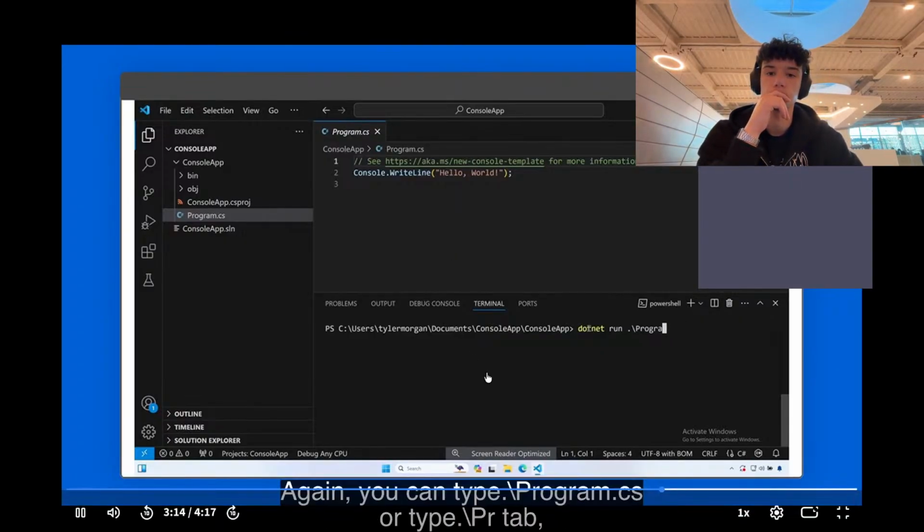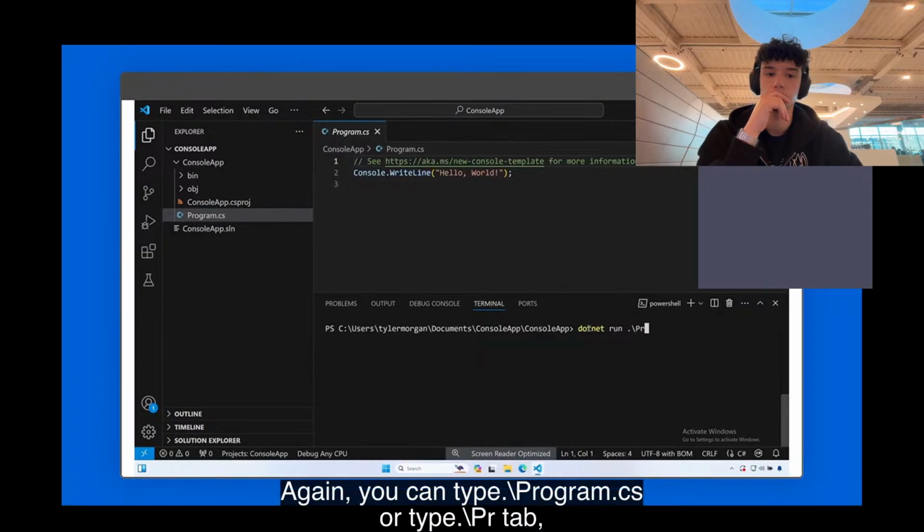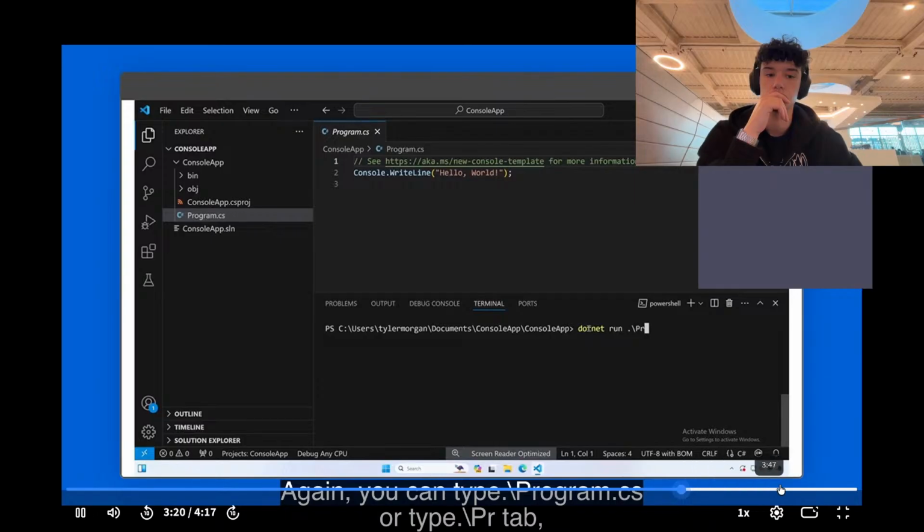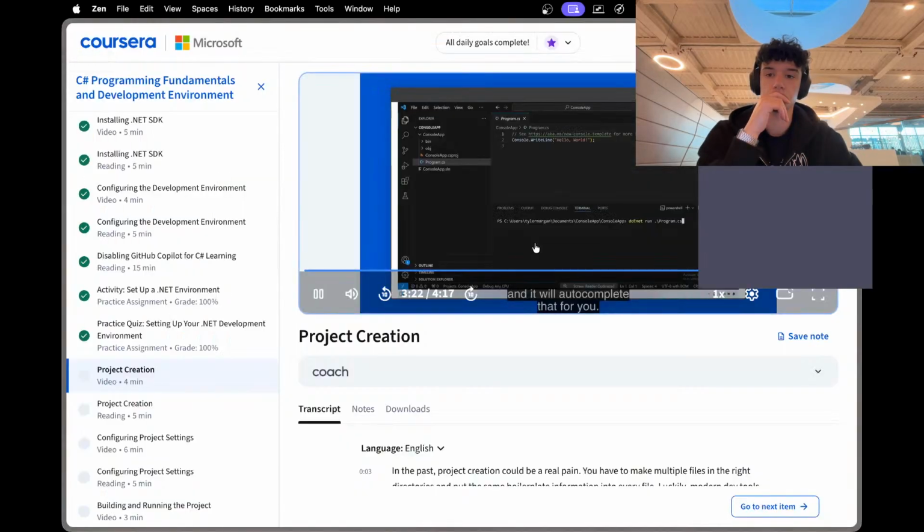So again, you can type backslash program.cs or type backslash PR tab, and it will auto-complete that for you.